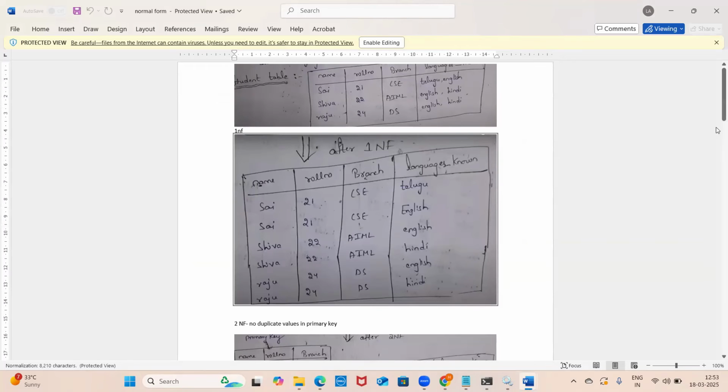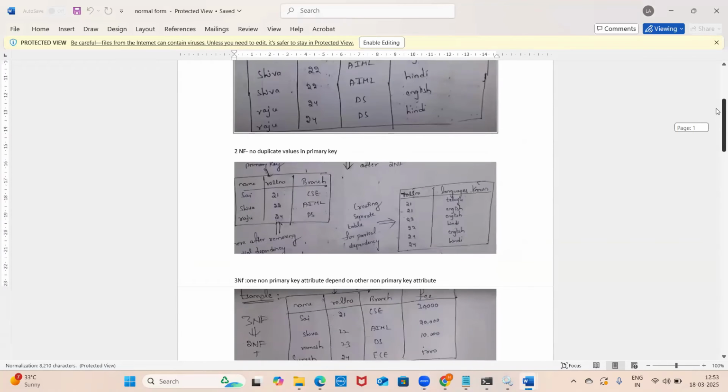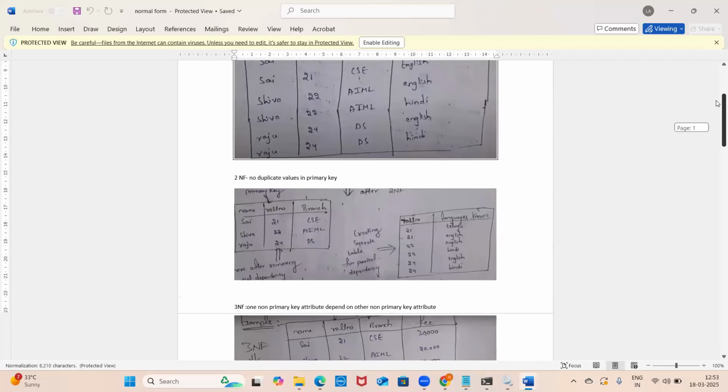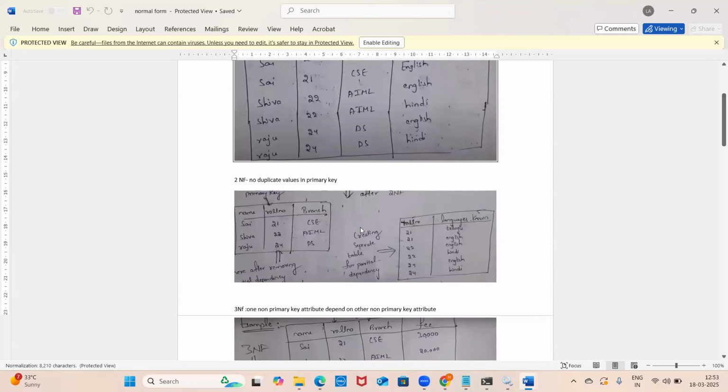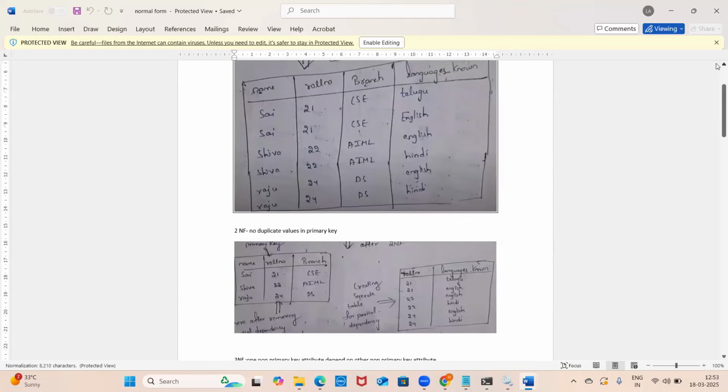Okay, so let us see here. After the first normal form, we have name, roll number, and then branch. And here, roll number and branch, we made it separate. If you observe, now the above table is in first normal form. Now here, roll number is the primary key.